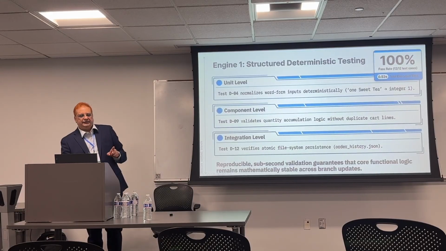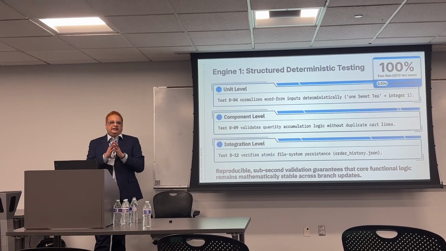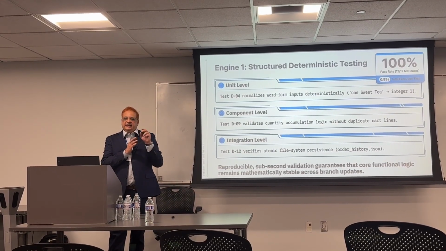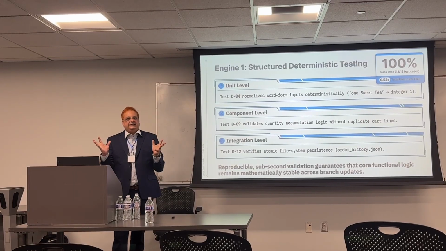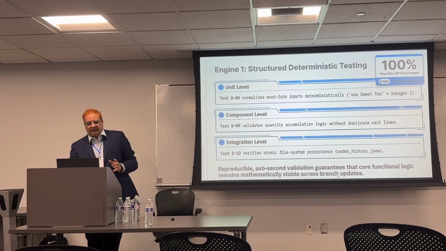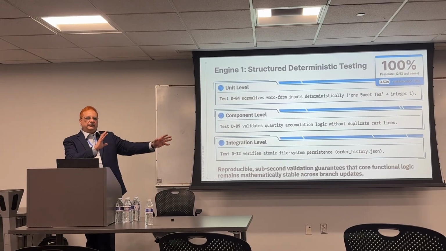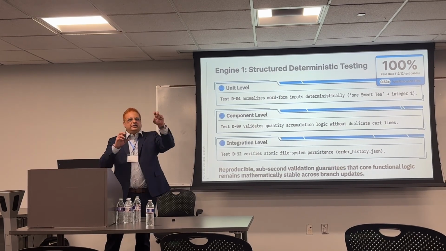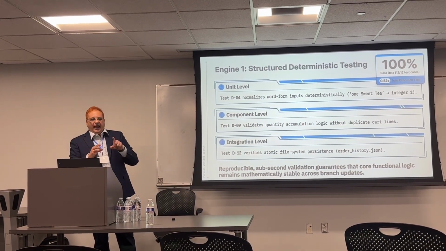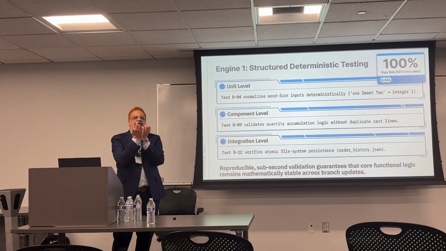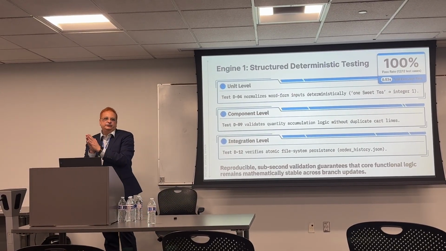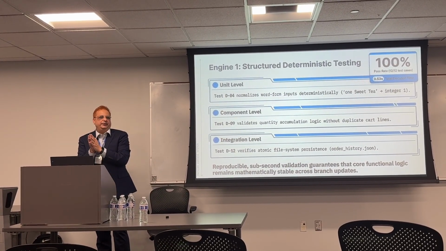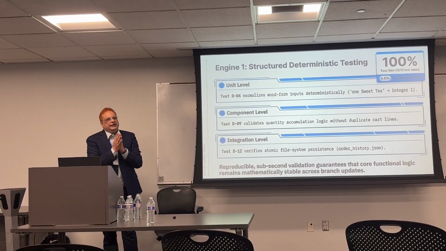So basically, the whole validation framework is powered by two parts. The first engine is structured deterministic testing. I have different flows where a user can ask a question, like give me a sandwich and a waffle fry. That will call specific user tools, and those tools are units of functionality, checking whether the functionality is working properly. Based on that, we have a structured set of tests, which are provided in the paper, and they can only pass or fail.